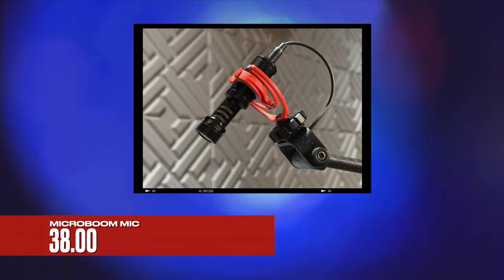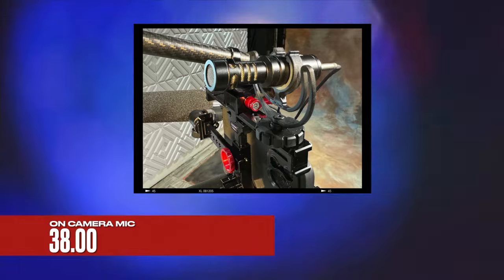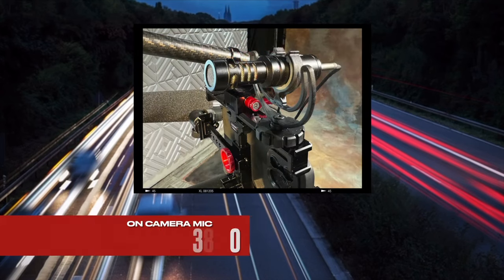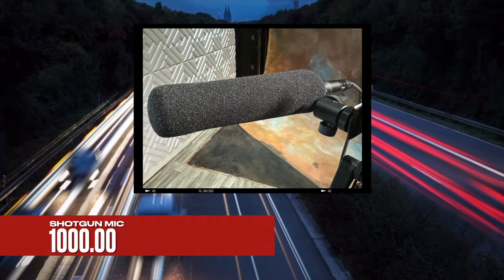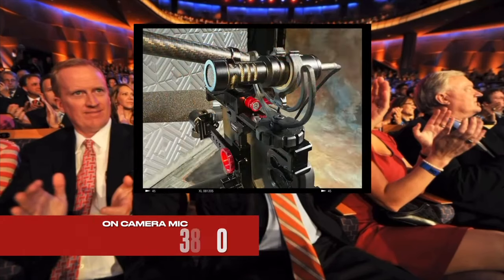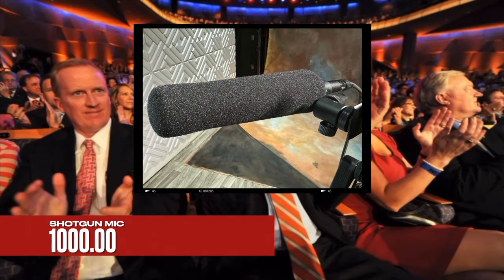Nightclubs can be extremely loud. This is what it sounds like through our MicroBoom. The background noise gets increased as you use the on-camera microphone, while the short shotgun still sounds better but needs to be closer. Doing a news story in traffic is tricky. This is what it would sound like using our MicroBoom. The on-camera microphone just doesn't cut it, where a short shotgun is what you would typically use in an ENG camera. It's really hard to hear something in a crowd. This is what it sounds like with the MicroBoom. While the on-camera mic is pretty unusable, the short shotgun is acceptable but farther away.